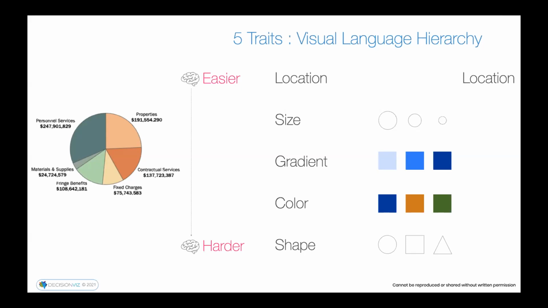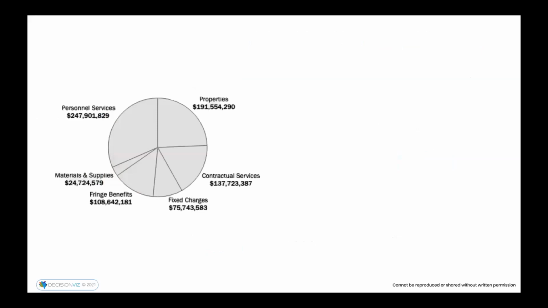So this next idea I want to share with you is really important, and it's going to help you gain control over your visuals. When you use this hierarchy, if you want to simplify a visual, you start by finding a way to remove the hardest trait. For a pie chart, the hardest trait is color, so we would like to figure out a way to remove color. Let's step through and I'll show you what happens when we do that, because of course there are going to be some implications. So if we remove the color, well, we just get this.